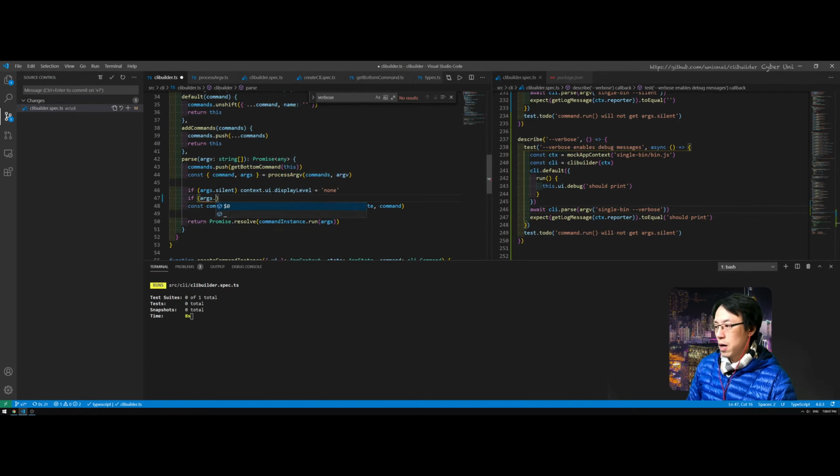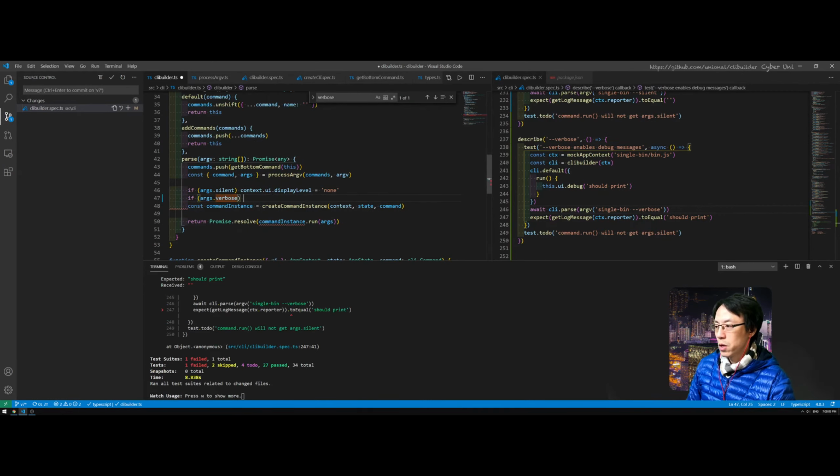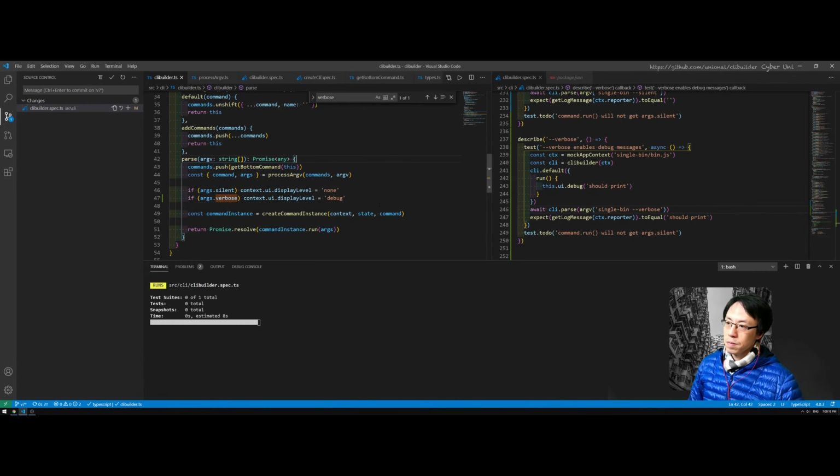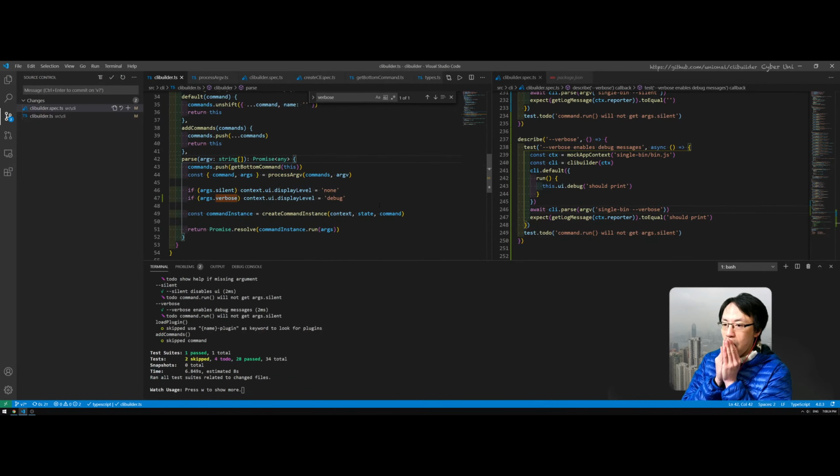So arguments verbose, then context UI display level equals to debug. There you go.